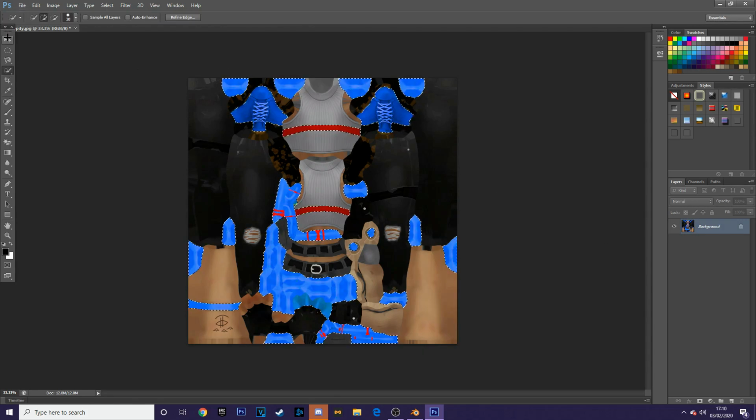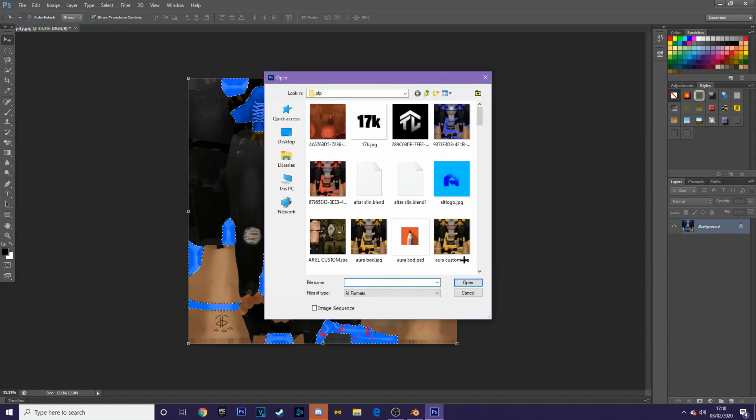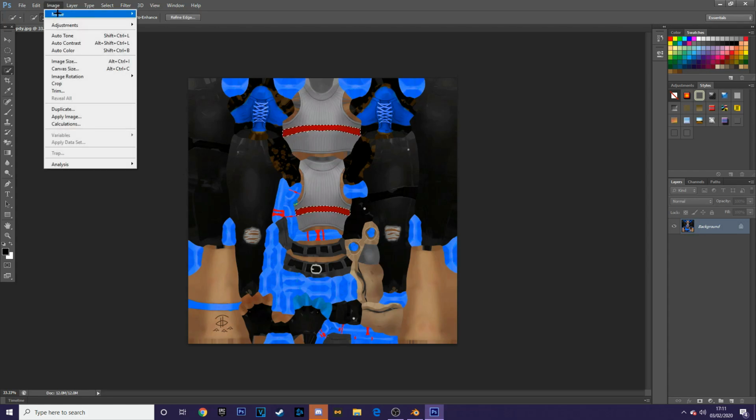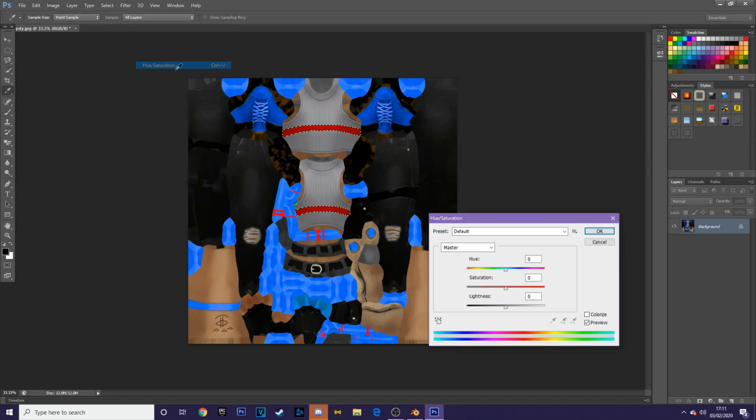No, cancel. Good. Right, I need that to save. For some reason, it doesn't want to apply transformation. There, so now I've got rid of that. I don't know why. Just wrong. You go back into Quick Selection tool, select all the red areas, just them for now. You go to Image, Adjustments, and then do the same. Make that blue.